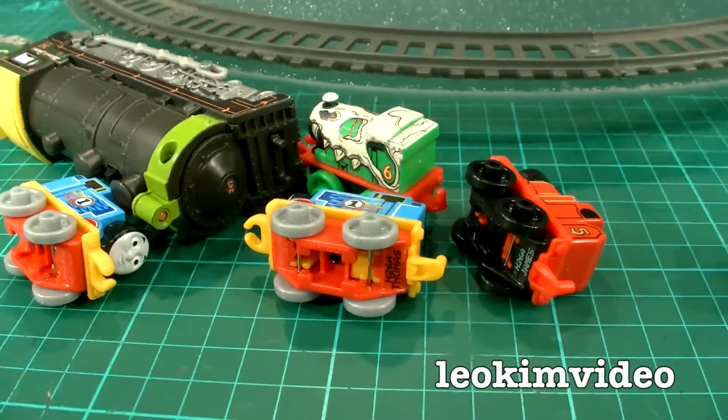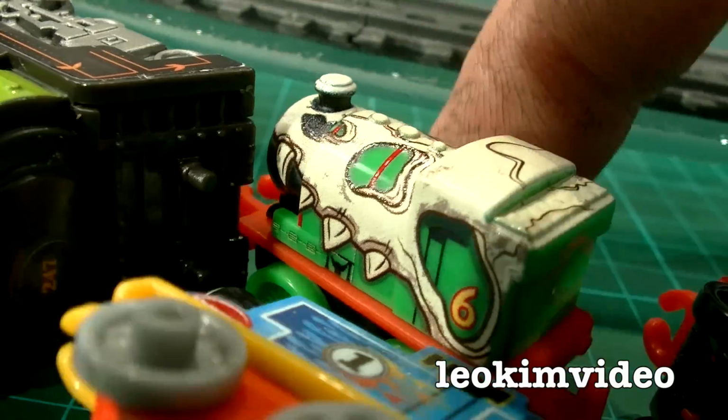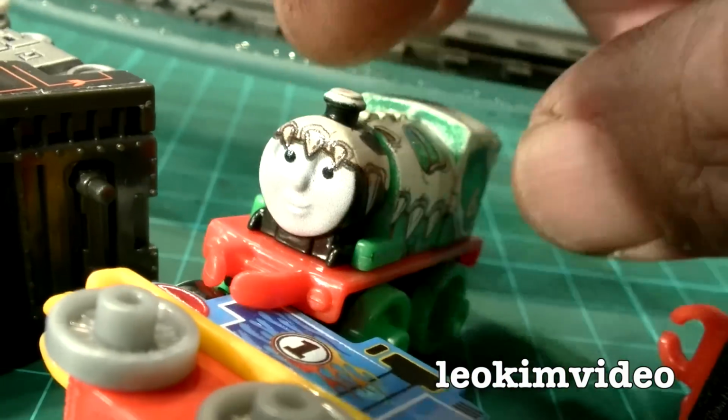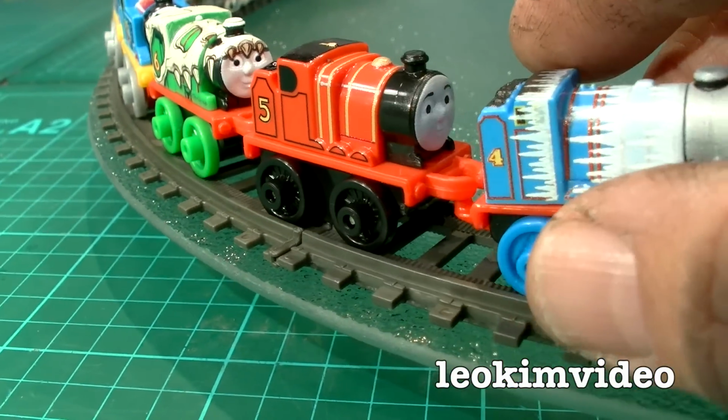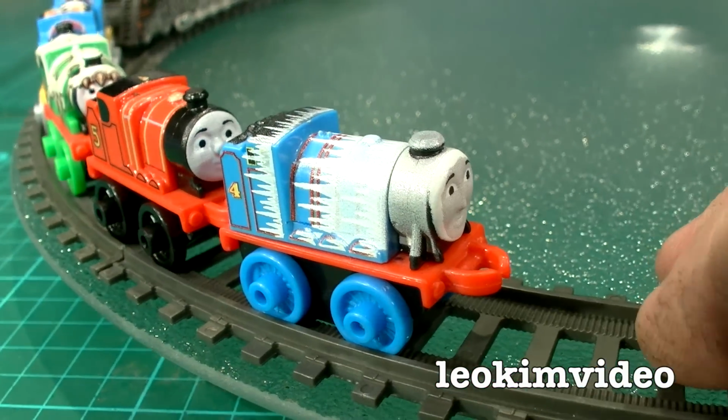Oh, no! That just crashed. And I'm blaming you, Dino Percy, for that crash. It was you. Okay, just restoring some law and order on this rail line here. Connecting in Chillin' Gordon. Oh, stunning, isn't it?